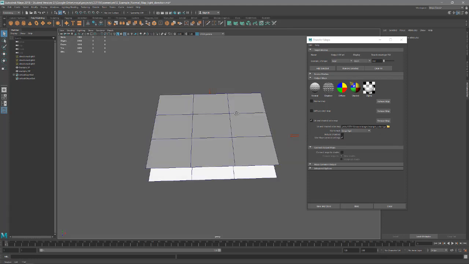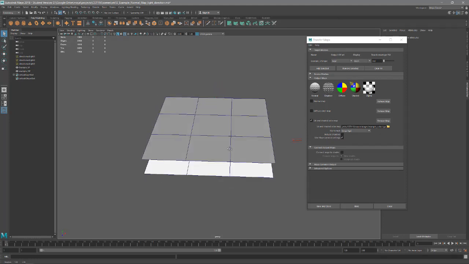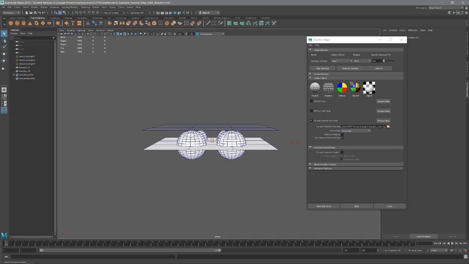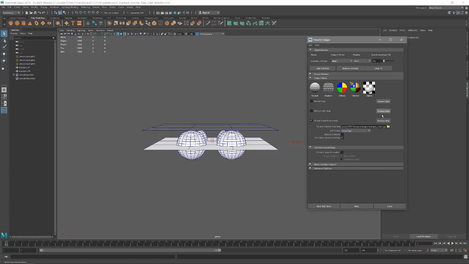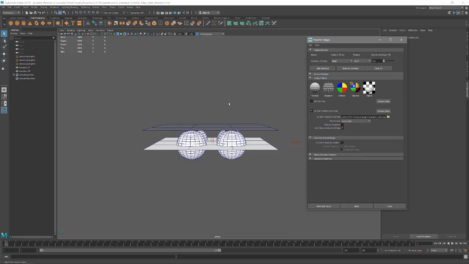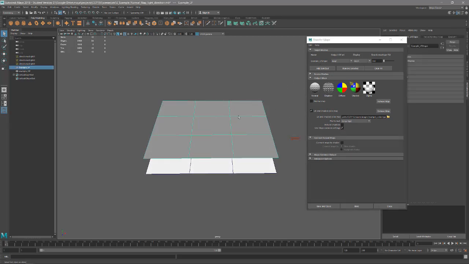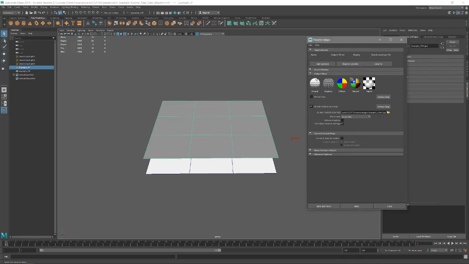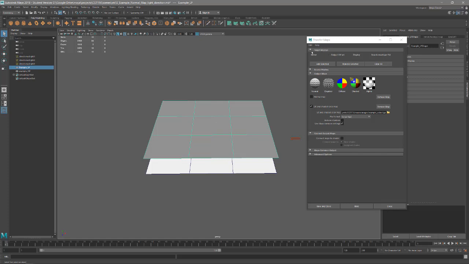Anyway, what we want to do is, you can bake color, you can bake displacement, you can bake normals, you can bake lighting, you can bake alpha. But what we're going to bake is light. Well, we'll do lighting and normals. I have them both set up. Let me remove the one map. The way this works is I'm going to select this, and just to clear everything, I'm going to hit remove selected. So you select the object that you want to bake to. This says target mesh.